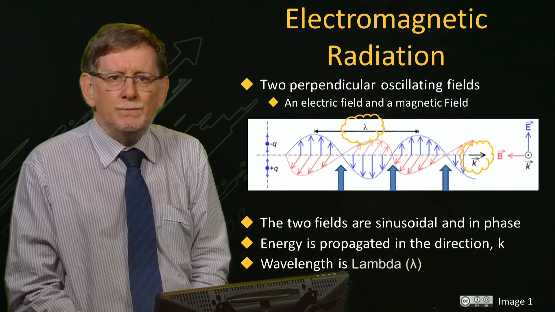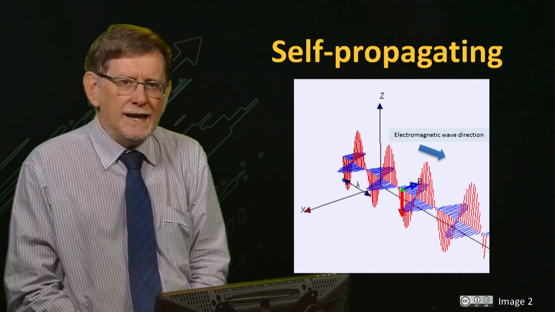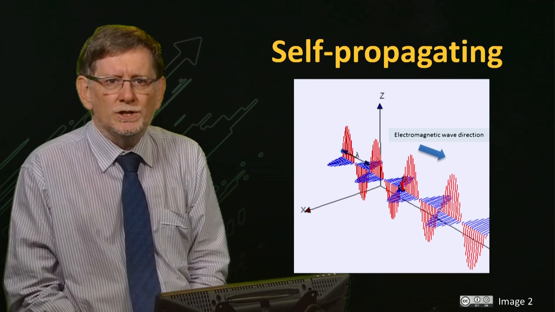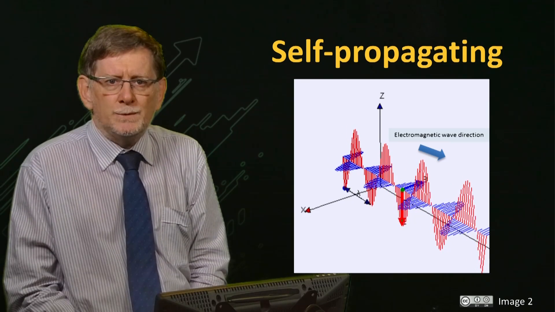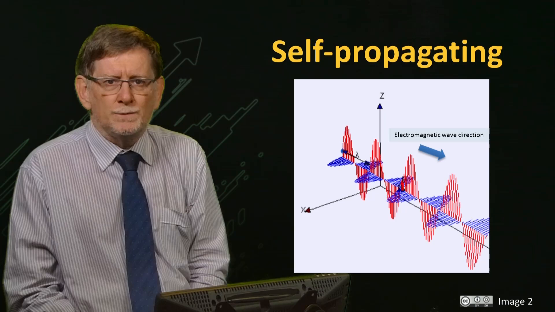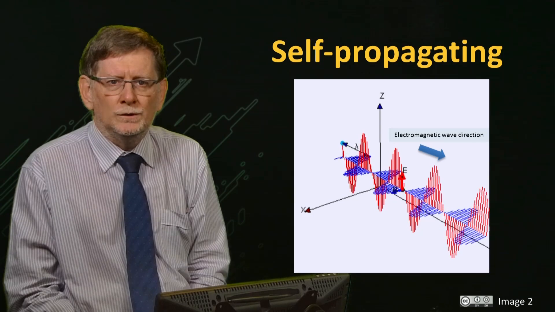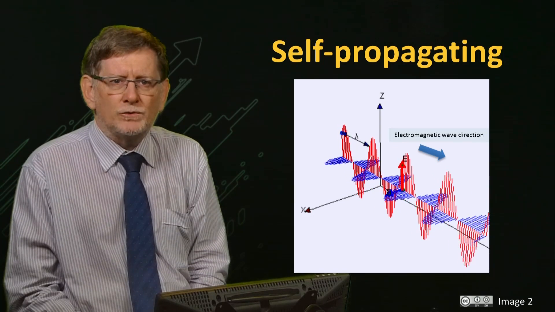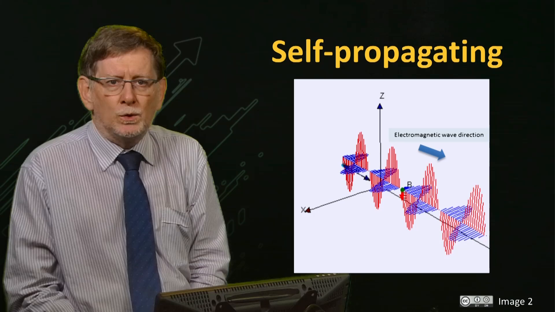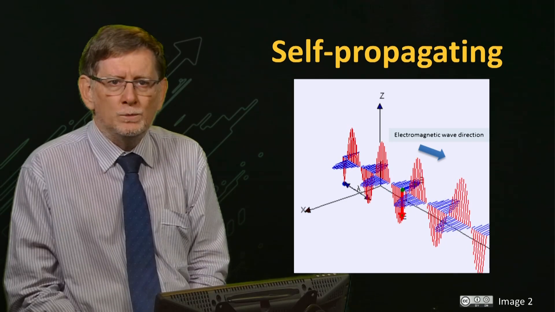Electromagnetic radiation has an important property — it is self-propagating. Simply put, the oscillating magnetic field produces an oscillating electric field, and the oscillating electric field produces an oscillating magnetic field. This means that it doesn't need the source to continue to add energy, unlike other forms of EM fields such as magnetic fields or static electricity, which only occur close to the source. Once electromagnetic radiation has been produced, the transmitter can no longer influence it, and it will continue to move in a straight line unless it encounters something that can slow it down, stop it, or absorb it.